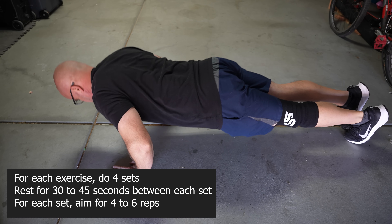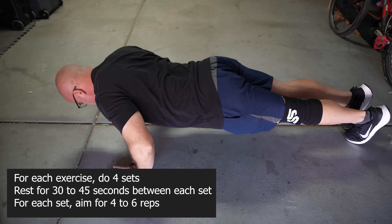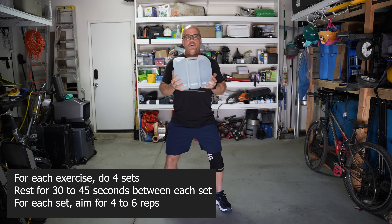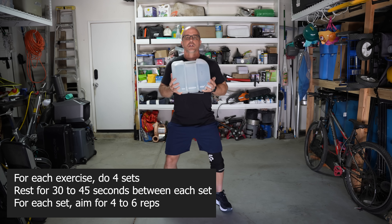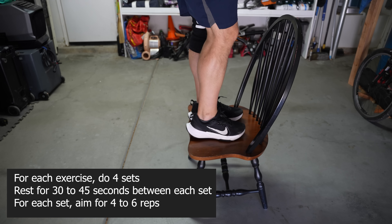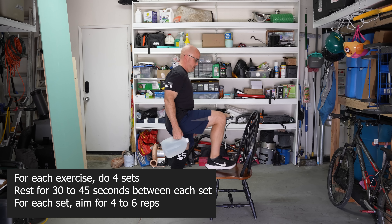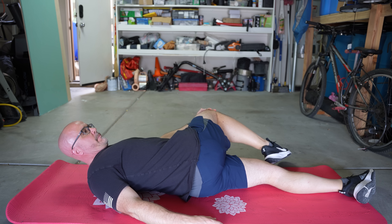Here are the strength exercises: four to six push-ups — scale as needed, resting 30 to 45 seconds between four total sets. Four to six goblet squats — scale the weight you hold in front of your chest as needed. Four to six ground to overhead — start with a light weight and increase as you grow stronger. Four to six step-ups — use stairs, a curb, or a chair, and increase the weight you're holding over time. Be careful when stepping up on a tall surface. After completing these four workouts, take time to cool down and stretch.